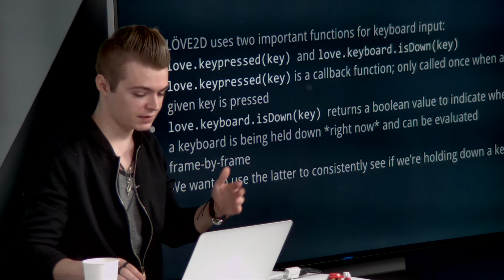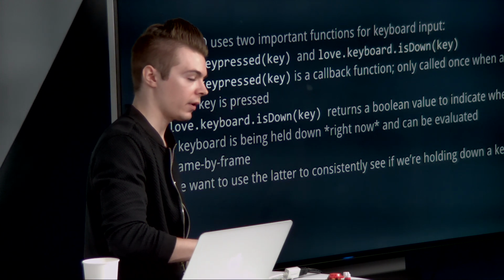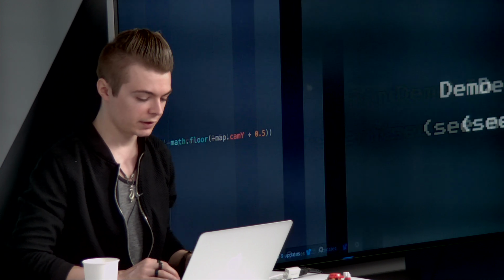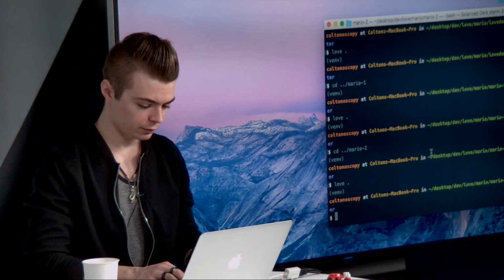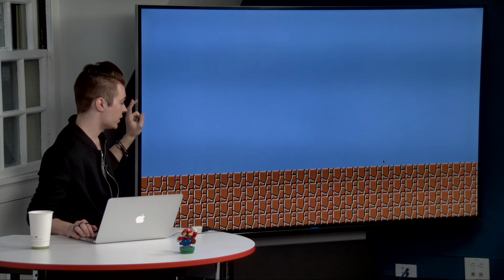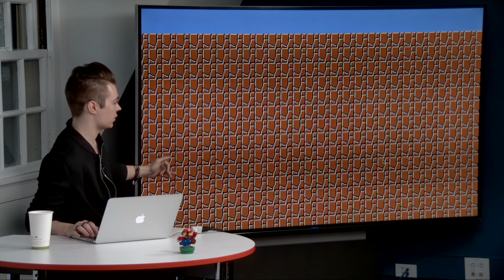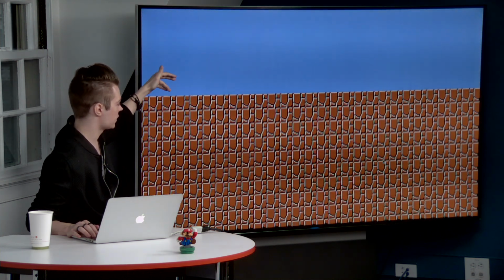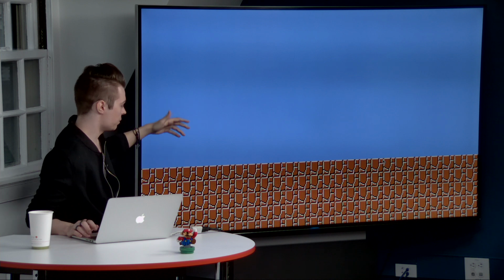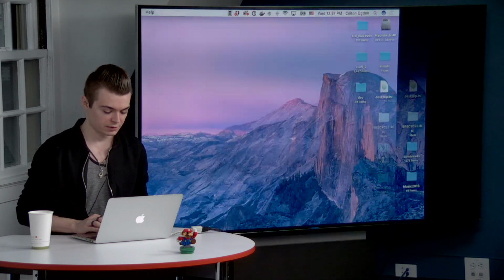And that's how we get constant movement, because if we just press a key, we want Mario to keep moving even though we're holding the key down. We won't have to keep pressing the key down for him to keep moving. So we're going to look at a demo of Mario 3 here. I'm going to go ahead and run it first. So we have basically the same scene that we saw before, but if I press the keys on the keyboard, we start moving right, left, up, down, any direction we want. So now we can also see that our map is actually half filled with tiles and half filled with space. And this is the beginning of our game. We have something interactive. This is how we get started, with more complicated interactivity.